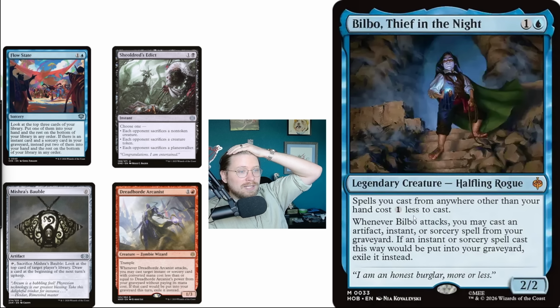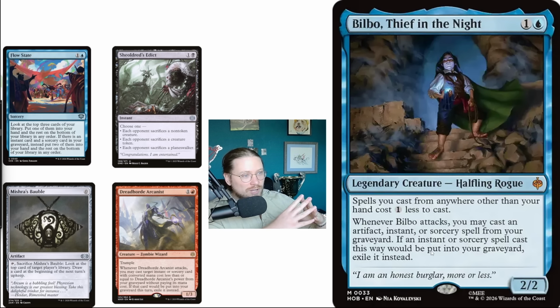Very notably, only the instants and sorceries get exiled when you attack with Bilbo, and it's my job as Aspiring Spike to look at new standard cards and say, hey, this is very good with Mishra's Bauble. Can just replay the Bauble over and over, netting you an extra card every turn for no mana investment. This is really, really nice.